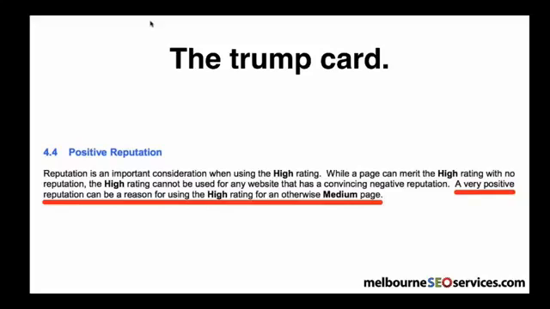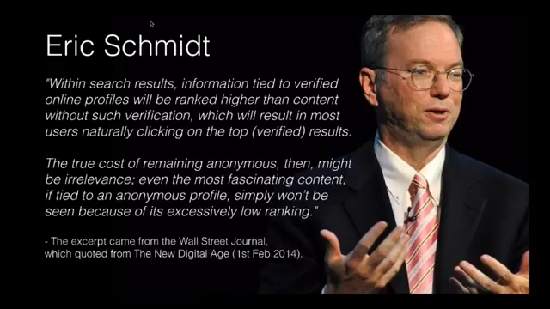So what does that mean? That means Google's basically saying you can have other factors that aren't quite up to scratch, but will still rate you as a high if your authority is quite high. So that becomes a very interesting insight. Google really is looking for authority, and we're seeing a bit of a buzz around it in the community at the moment. Everybody's talking about this idea of authority, and with good reason, because it gives you this global lift on your website. Once you start to build this authority, and we know this is in the document, over time it's only going to become more and more important for Google.